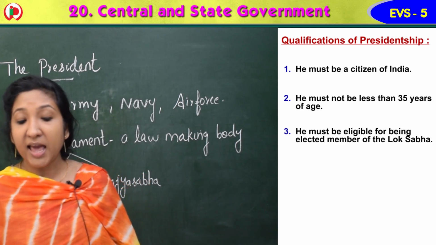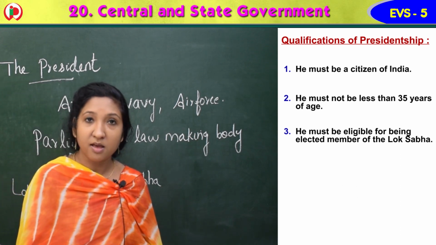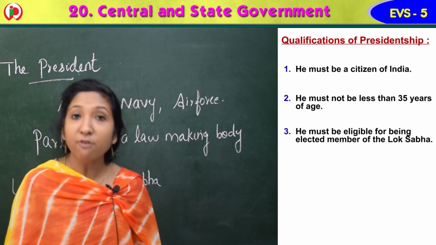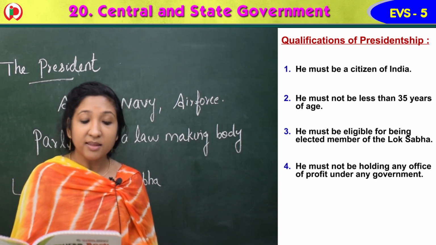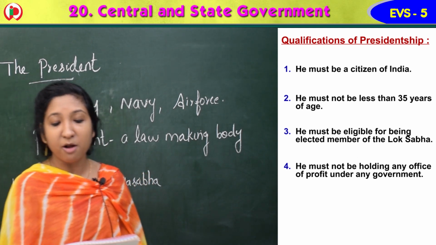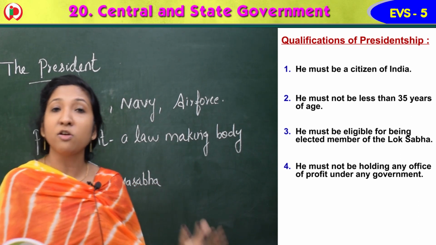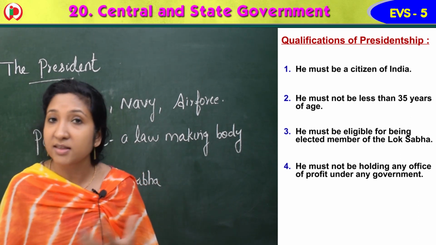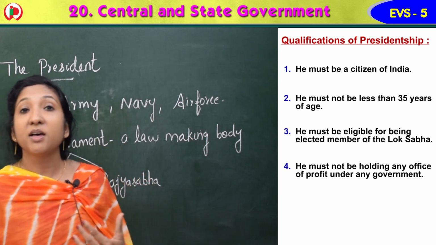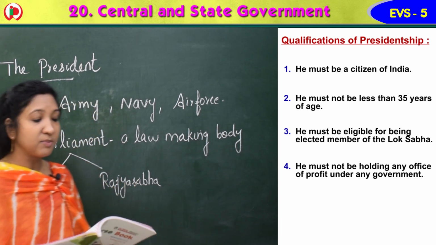He must be eligible for being elected a member of the Lok Sabha. Yes, he must be qualified to be a member of Lok Sabha. And the last point is he must not be holding any office of profit under any government. He should not do any business, or work under any office in the government. Yes, these are the qualifications to become a president.